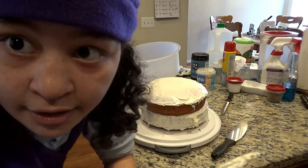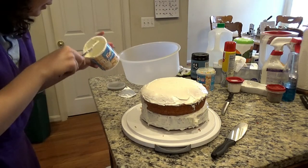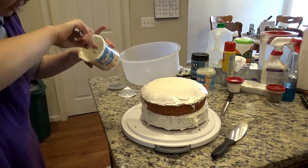Now, viewers, what's your favorite kind of cake? I don't have a favorite kind of cake. I just decided to make vanilla this year. Few more scribblings.